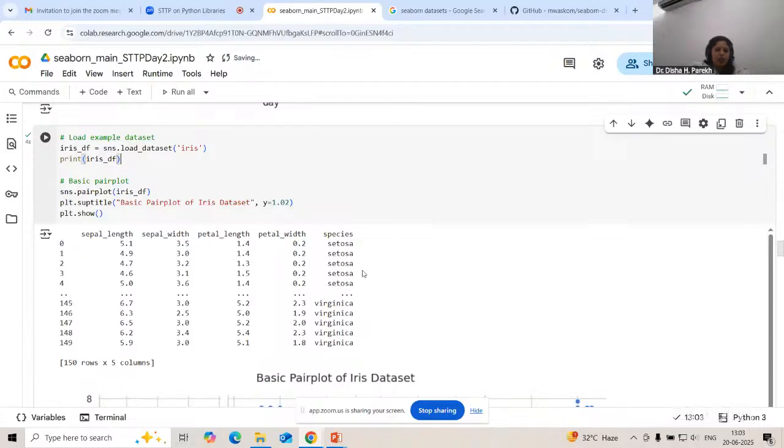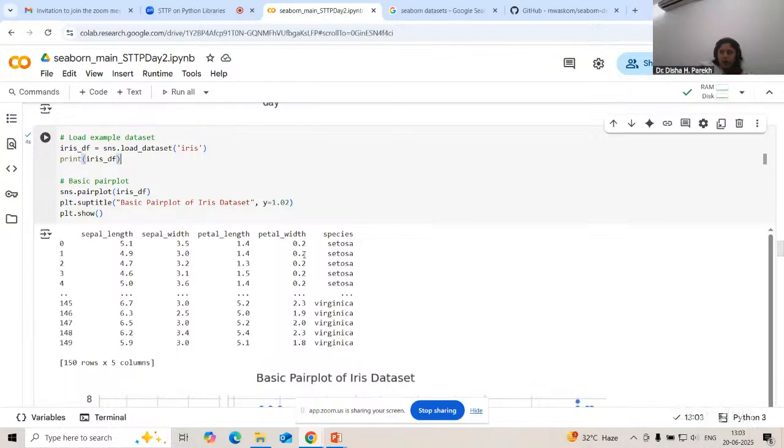There are basically three species: Setosa, Virginica, and Versicolor. If you analyze the data, sepal length and width and petal length and width are continuous data, while species is categorical data. So I have chosen this dataset.